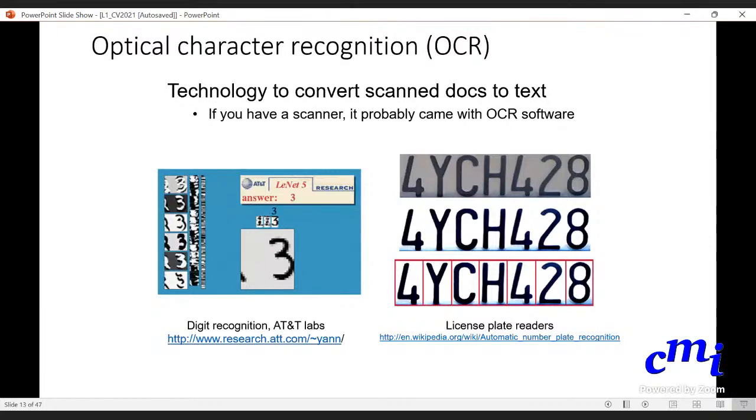So for example, we will not go too much into optical character recognition, but this is something that is very much in use everywhere now. So much so that nobody even talks about it now. It's just one of those very old problems in computer vision. Even your tablet can do this now, right? Optical character recognition, or there are simple apps that do this. So this is a very old problem in computer vision.